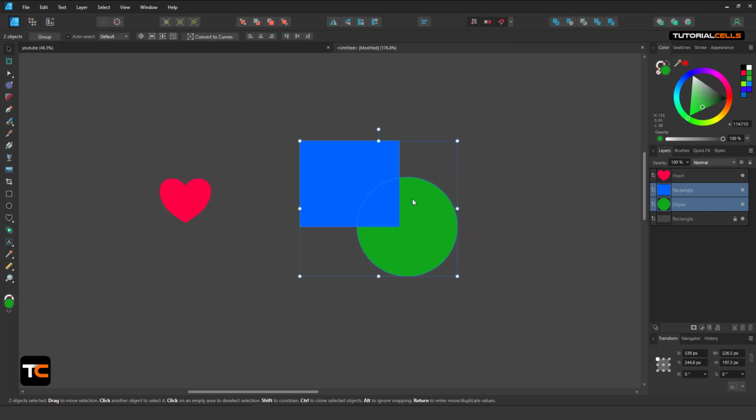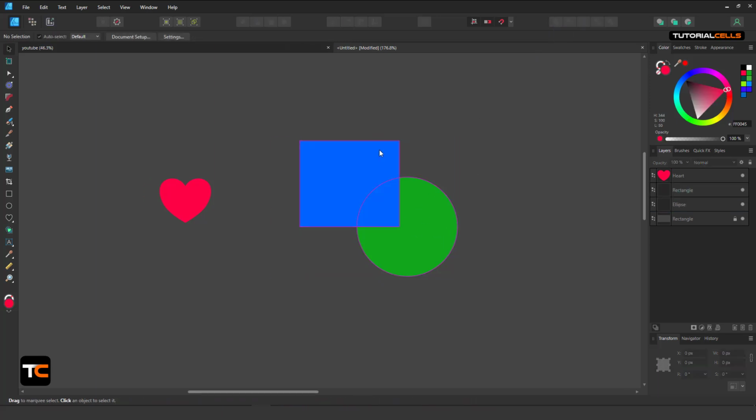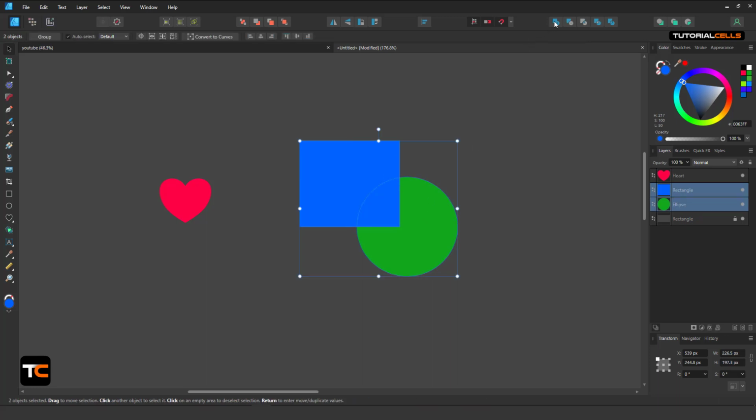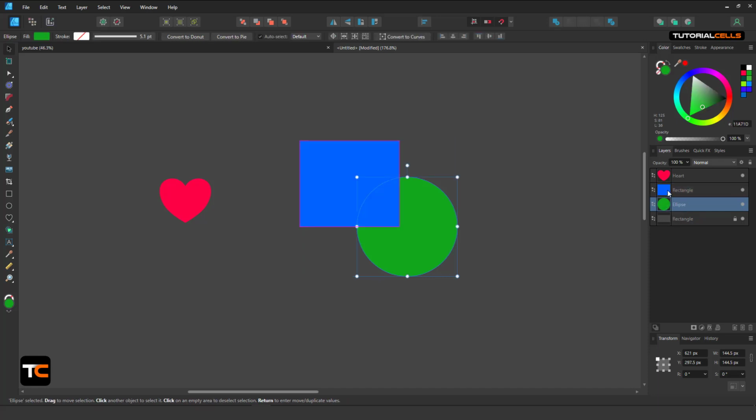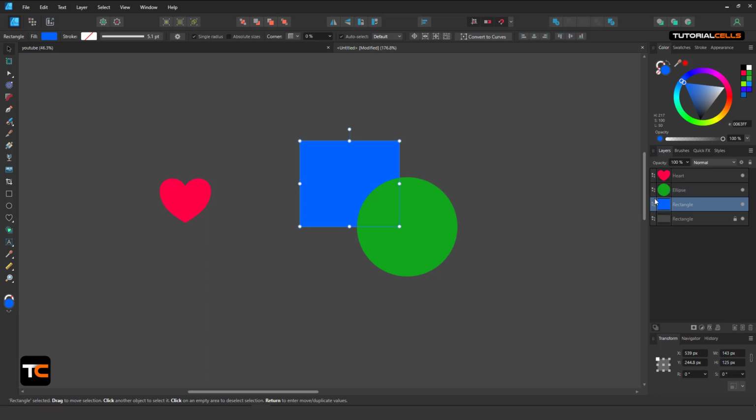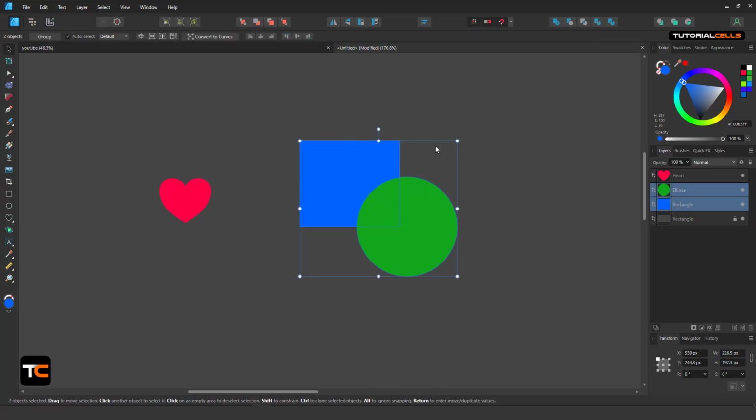It's not important which object you select first. This tool adds them together. In this case, if you select this object first, it always turns the color of the object that is below when you change the hierarchy, and then when you add, it turns blue.